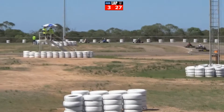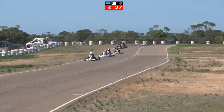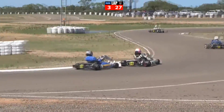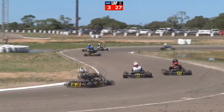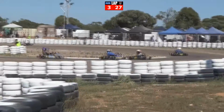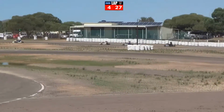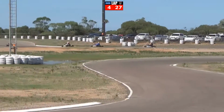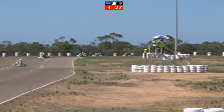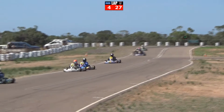But up front, Ben Delaney, as we said before, he's just skipped away. He's dominated proceedings so far this weekend, picking up pole position and all 3 race wins so far. Jordan Curvis got a really good start there as well, sitting in second. But the battle at the moment is for third place between Jacob Dowson, Hayden Smith, showing really good pace here in the final, and Matthew Douglas. So there's a battle of 3 for the final place on the podium.